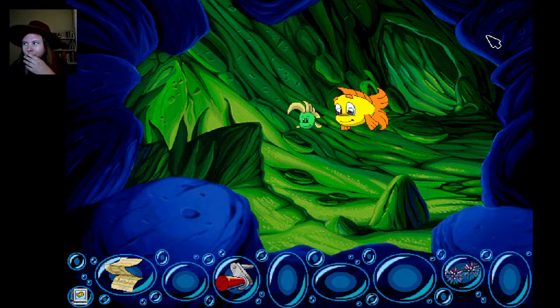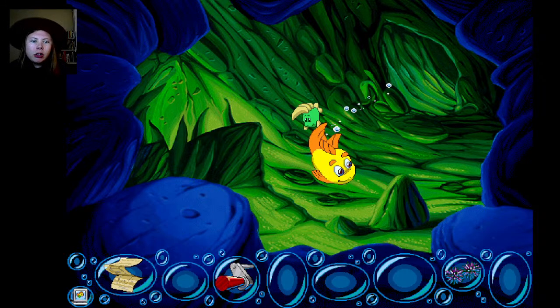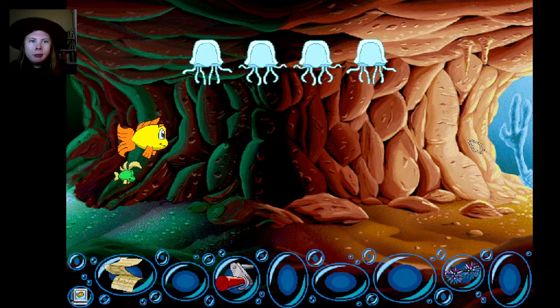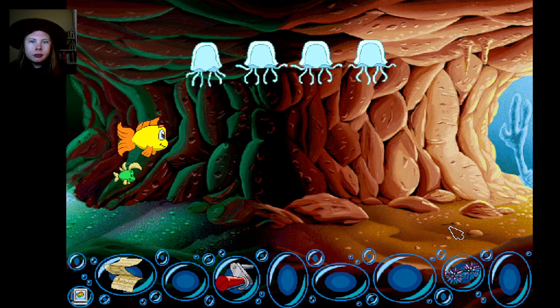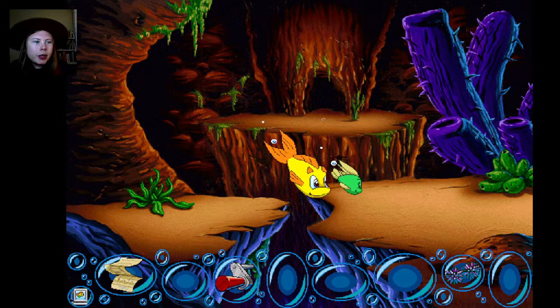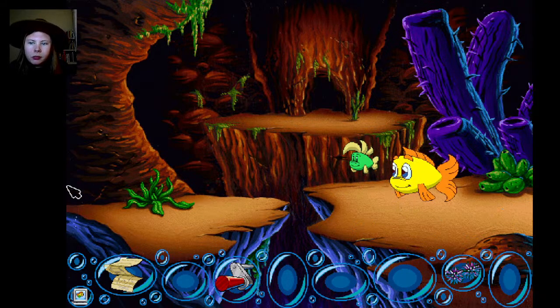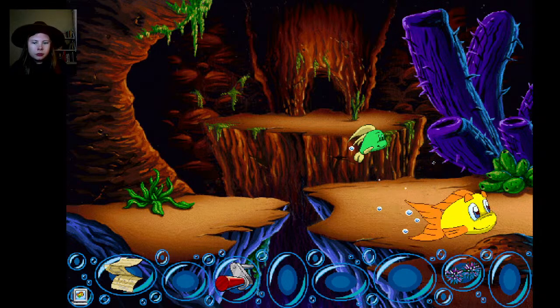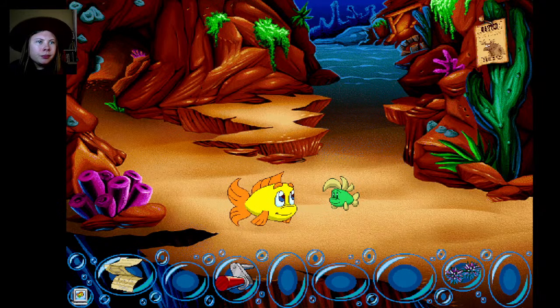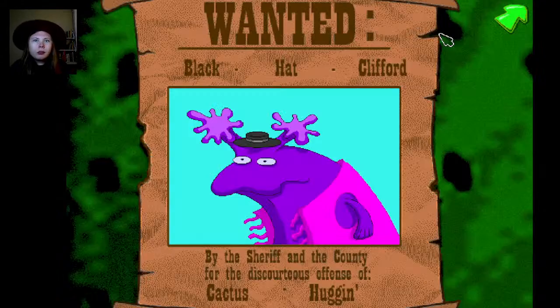I love the bubbles to get our items. Okay, let's go onwards. Oh, we can just go back this time? All right, there we go. We got past the jellyfish. Yes, we did. I guess that's all we can do in this little cave, huh? Okay. Let's go this way.